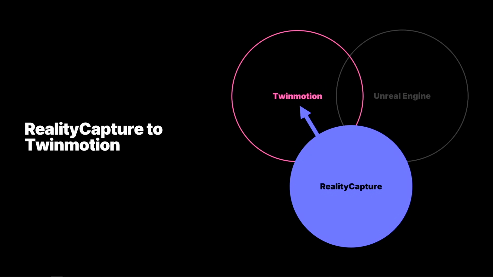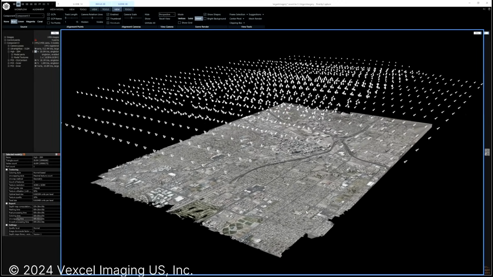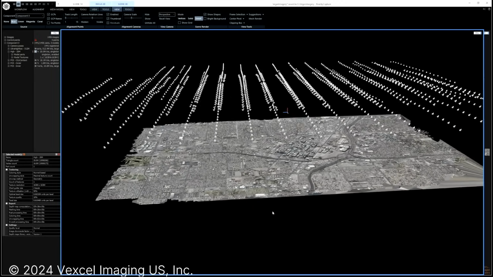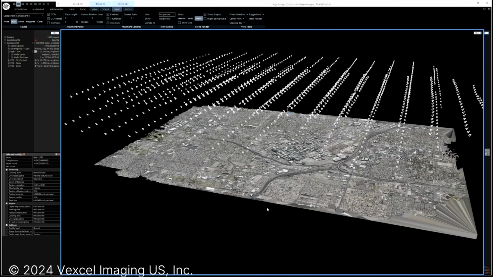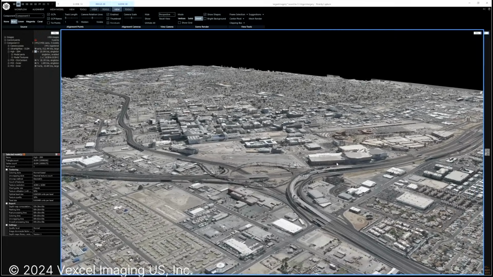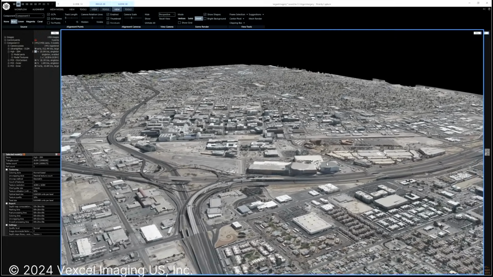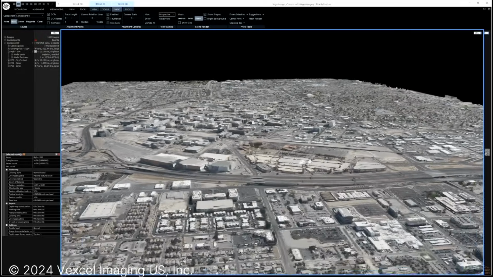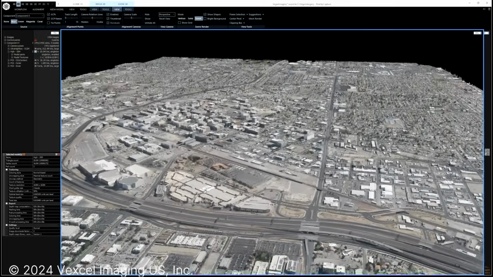And on the Twinmotion side, it is identical. So you're going to export that same FBX file. Back to that city project that I was working on, I exported this in multiple chunks at different resolutions because Twinmotion does not have Nanite. So I had to be just a little conscious of the poly count.